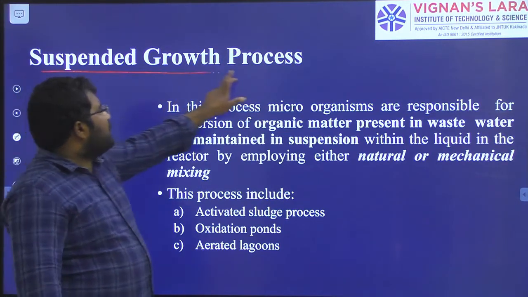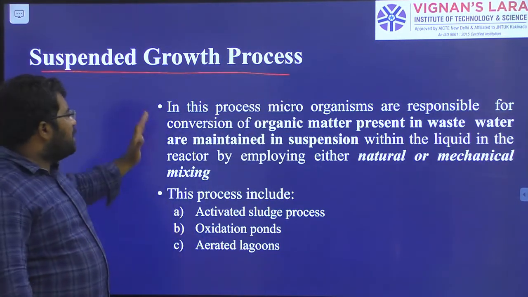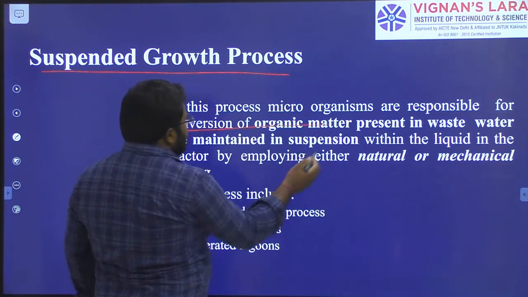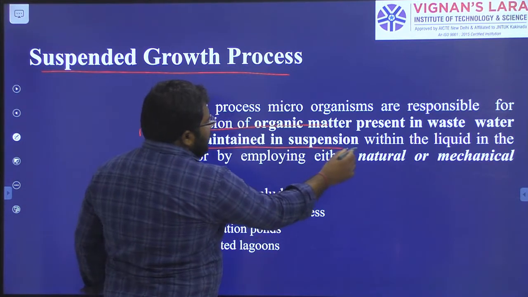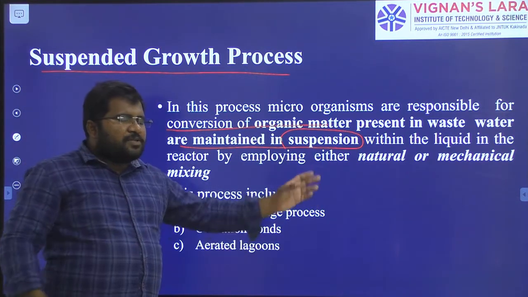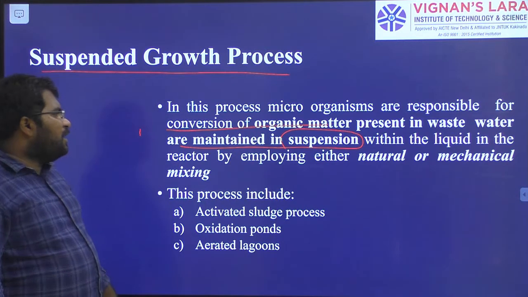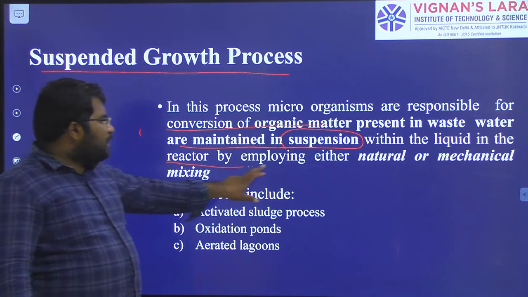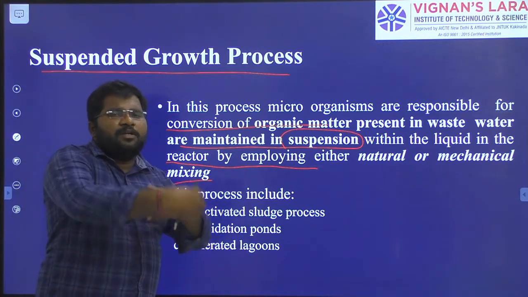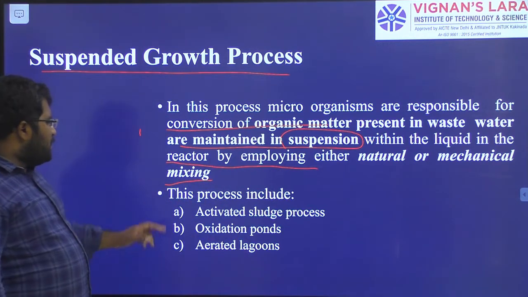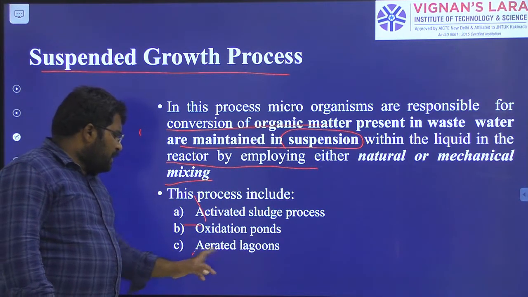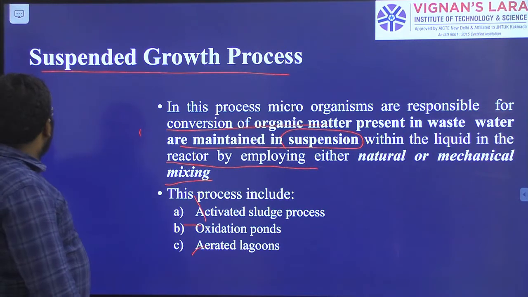We already know about the suspended growth process. Here the microorganisms responsible for conversion of organic matter present in the wastewater are maintained in suspension. That means they are not attached to a fixed surface, but are in suspension with the liquid in the reactor, by employing natural and mechanical mixing. Activated sludge, oxidation ponds and aerated lagoons are examples, which we already know.